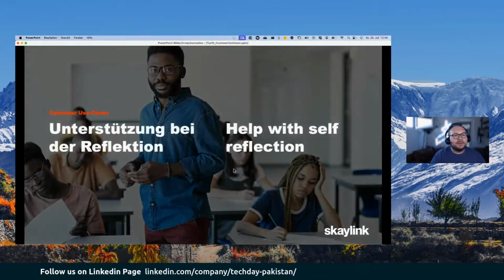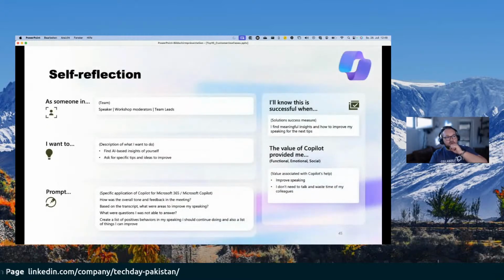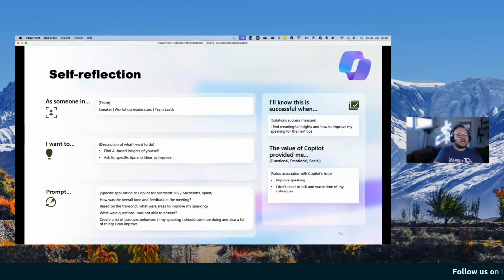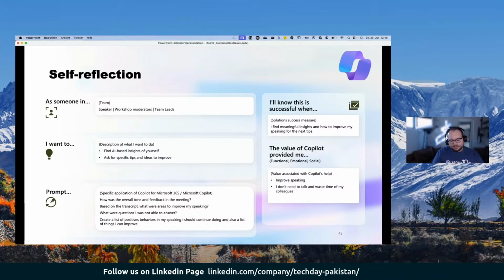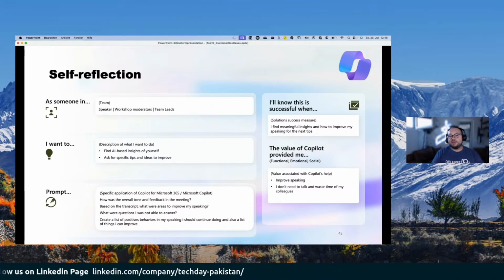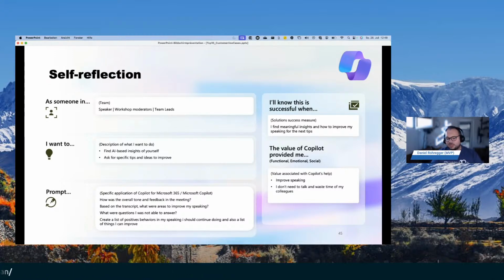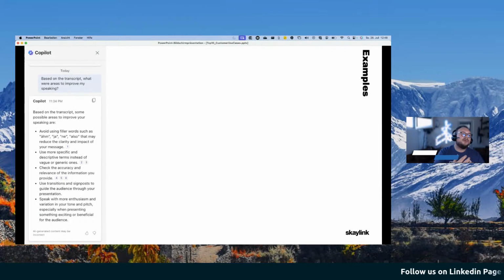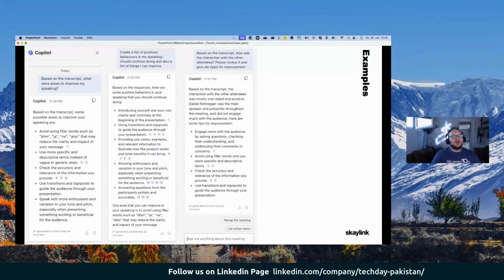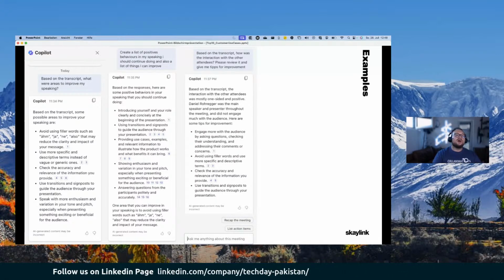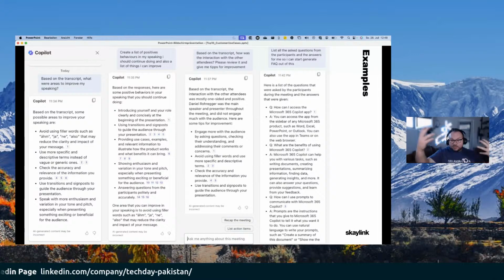with a very common use case. Two very short ones. So first is someone like me, like a speaker, like a workshop moderator. I really like to get input from myself. I like to get feedback from my sessions, and sometimes this is not easily possible because maybe I don't get feedback. So I can just ask AI based on a transcript, based on a video, how was my performance? What were areas to improve my speaking? What are positive behaviors I'm showing? How was the interaction with the attendees when you have a workshop going on?